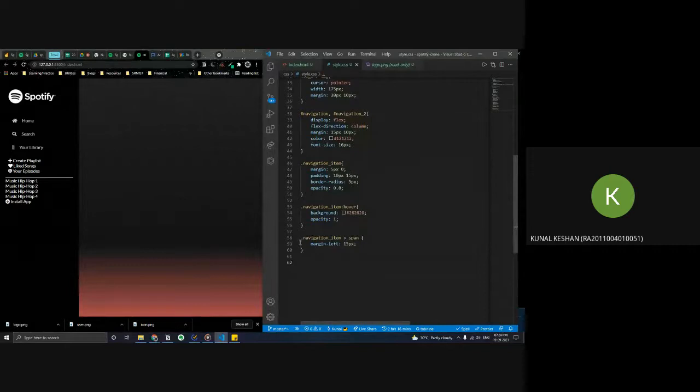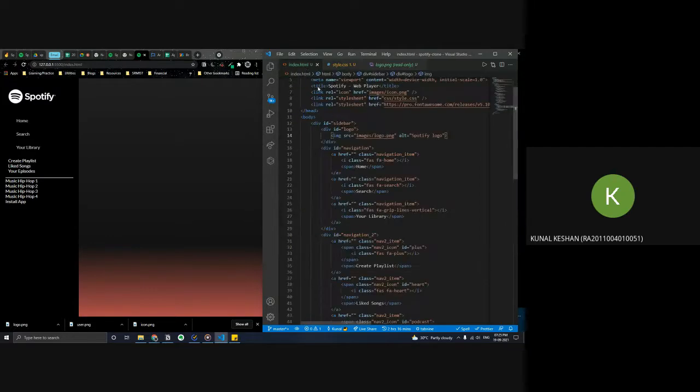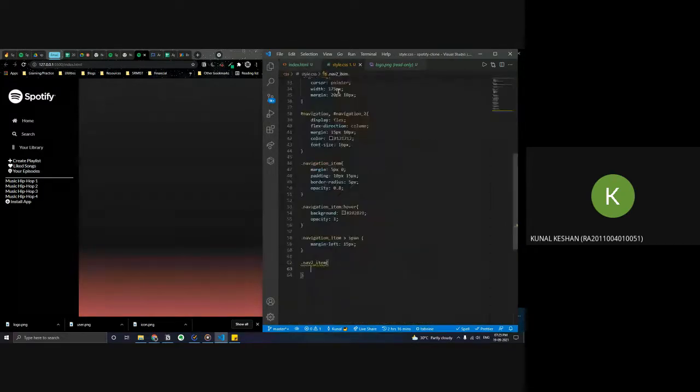Okay, now we'll style the second one. It more or less is similar, only thing that we have to work on is the icon a bit. So navigation, I think it was nav2, right? Nav2 item. Yeah, it was nav2 item. So over here, again, we just need space between those elements, so 5 pixels, and right and left 0.